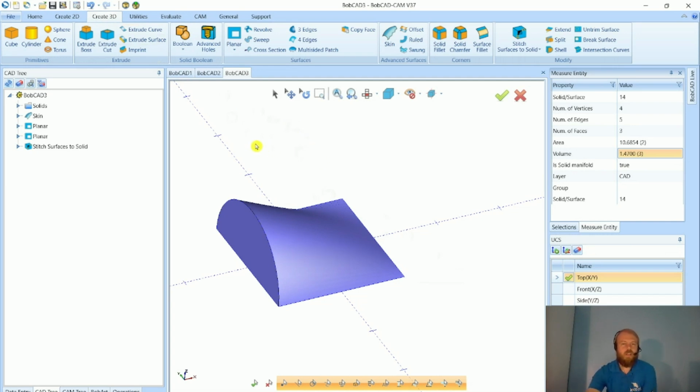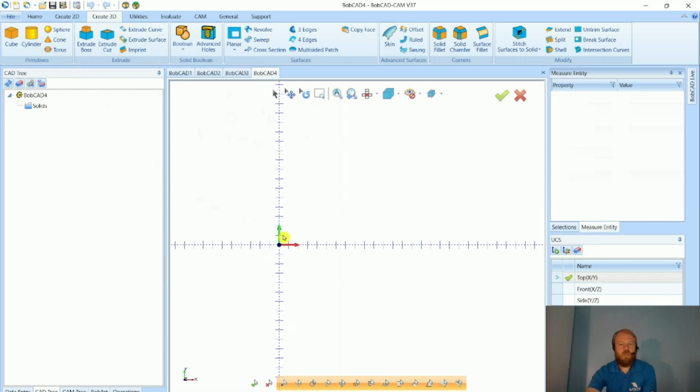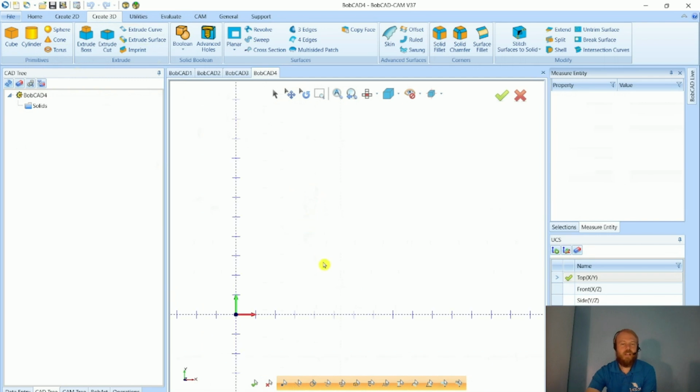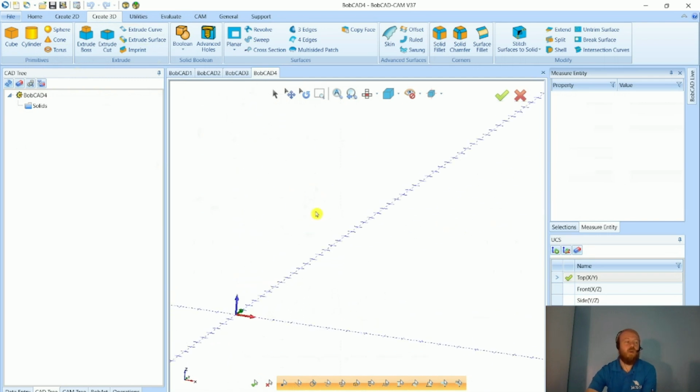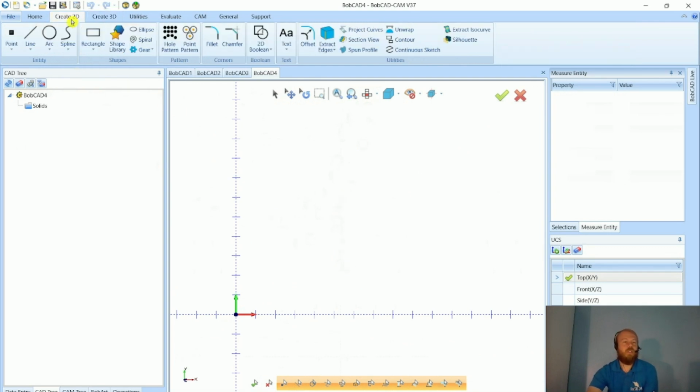So what I can do, I'll go to the top. And just the way I'm thinking of it with 3D modeling, I had a customer a while ago saying they wanted to create an American flag, but from the side they wanted it wavy for the flag. And I showed them how to do it with basically what we've gone over so far with the UCS manager. We do it by going to Create 2D.